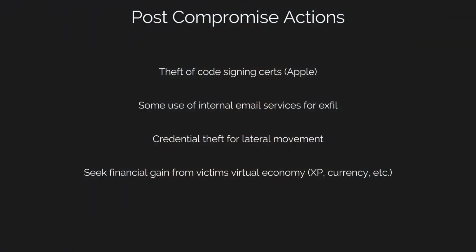We saw a lot of use of internal services for exfil. Email was a popular one. If they were successful in phishing someone, they will typically use any sort of cloud services of that individual, such as Google Drive or O365 and things like that, for exfilling data in a really easy, difficult to detect way. Credential theft, obviously they wanted to spread laterally. And I mentioned the financial gain as a secondary objective.